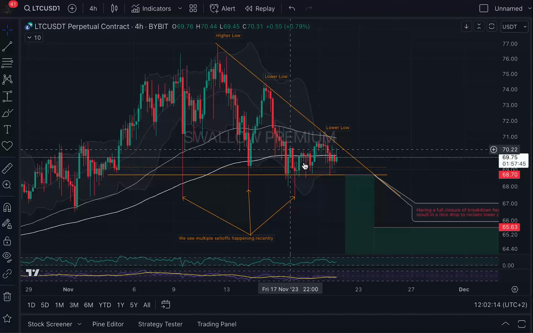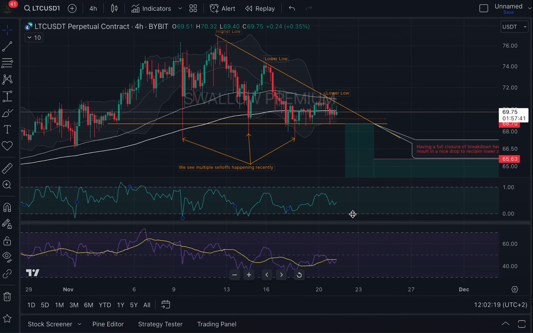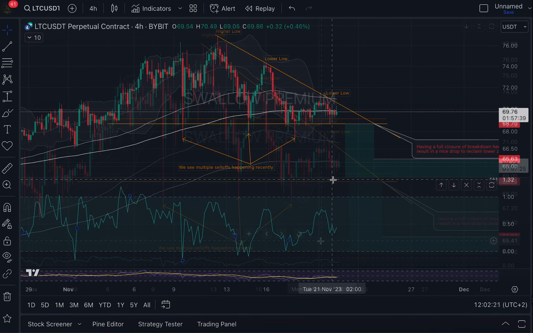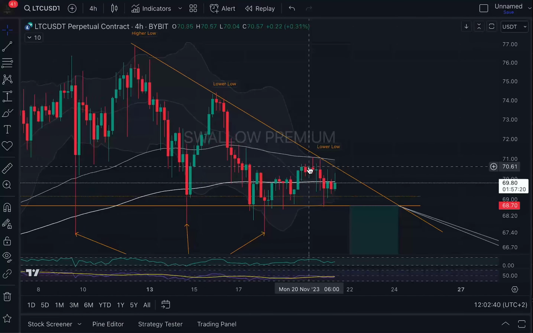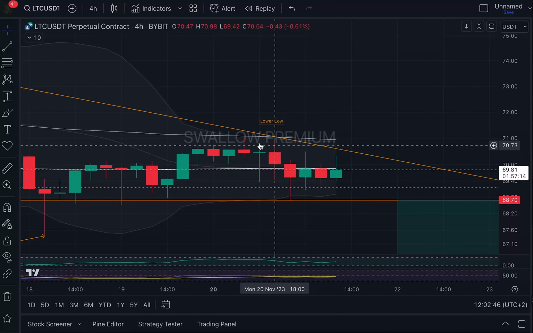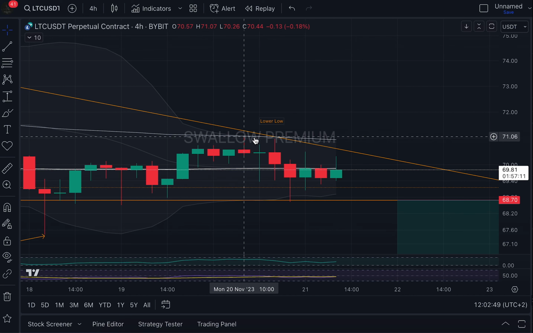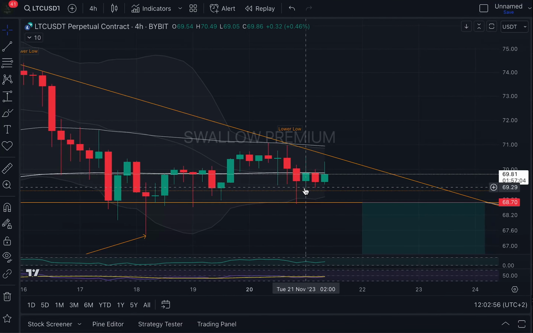On the 4-hour time frame, all indicators are pretty passive as of now. RSI and Bollinger Bands are in normal trajectory. And zooming in, we also see that while we got rejected by the 100 EMA on the 4-hour time frame, we also got rejected by this upper line of the Bollinger Bands, now slightly teasing from one side to another, potentially going for a breakout or a breakdown.